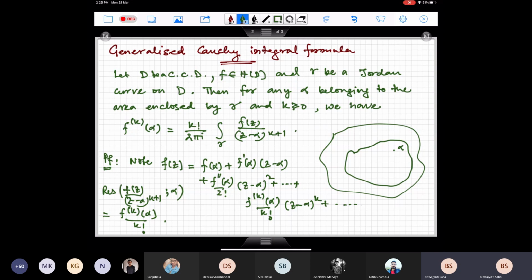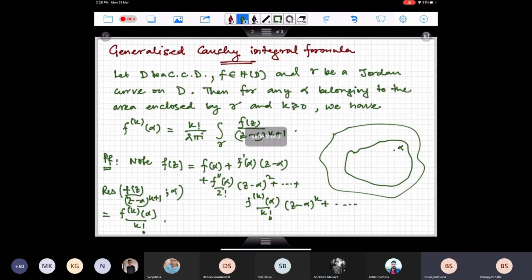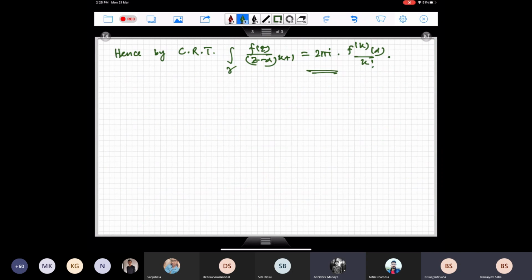Are there any other singularities of this function, or is alpha the only one? Only alpha, sir. So alpha is 1, and therefore this is the kth derivative at alpha divided by k factorial. So this is the proof, right? This is precisely what I wanted to prove. Of course, I have k factorial and 1 upon 2 pi i on the other side. That's just trivial. Fine, is this clear to everybody?